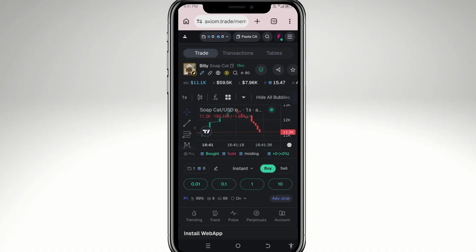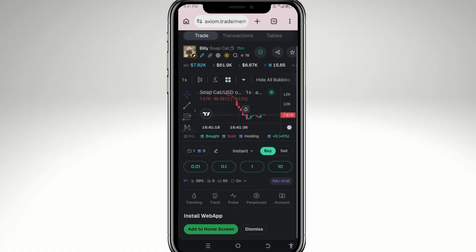And remember, before purchasing, you will see information like live price, price chart, market cap, liquidity, trading volume, and the buy and sell activity. Spend a few moments reviewing the chart and overall market activity instead of rushing into a trade.